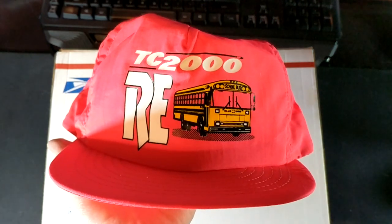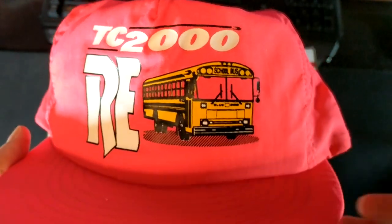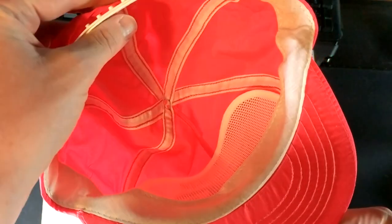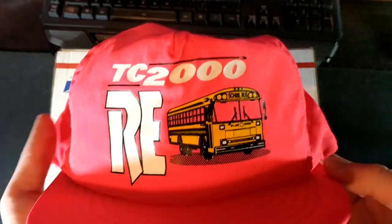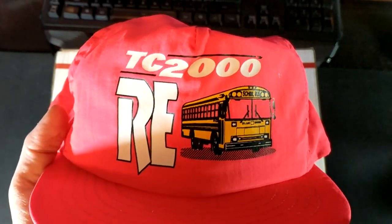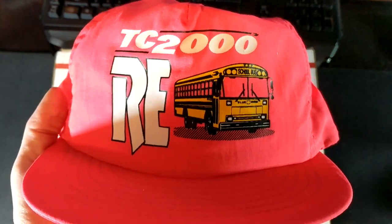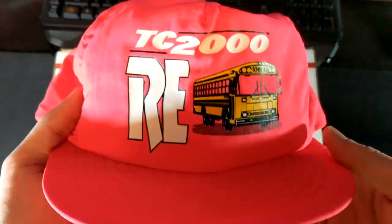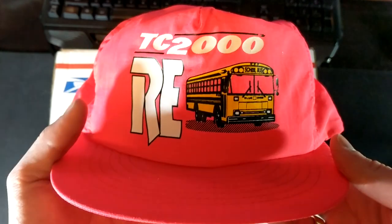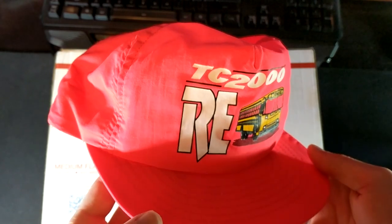I was genuinely surprised to see this. Based off of this specific bus style, we're taking a look at the early 90s, which is when this hat would have come out. This is a very thin material, with a little netting right there. Early 90s, when the TC Ari was first introduced — I see more stuff for TCs than for TC Ari. When I saw this hat in this bright pink color, the camera's not really doing it justice; this is a lot brighter than it's showing.